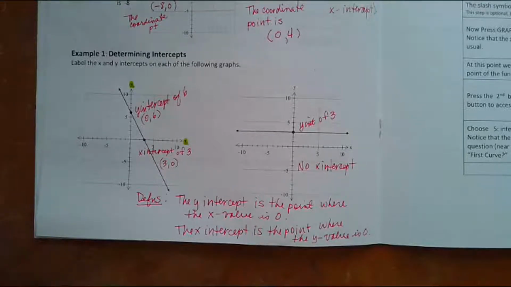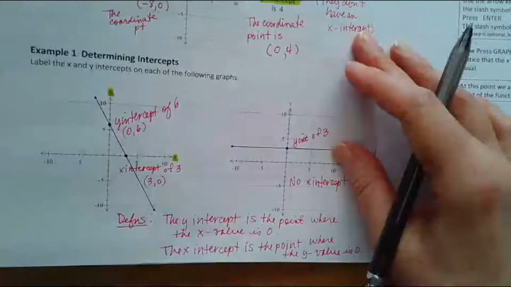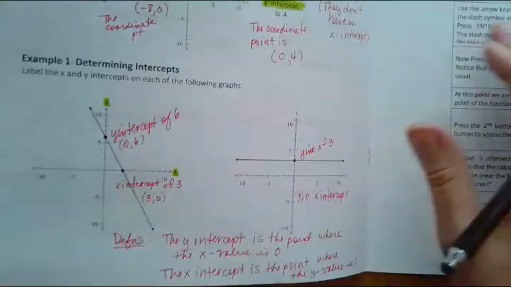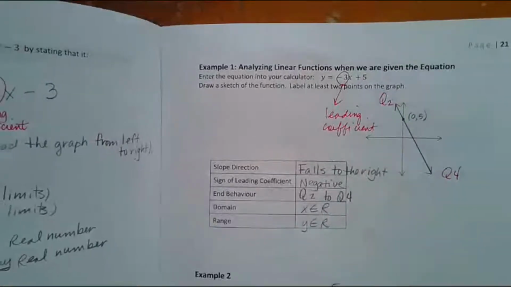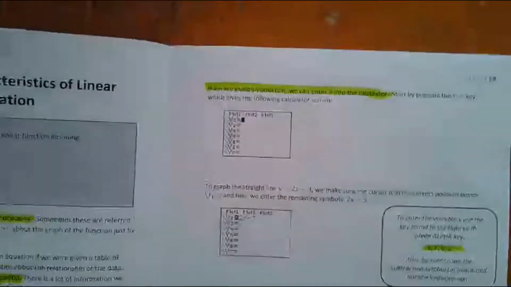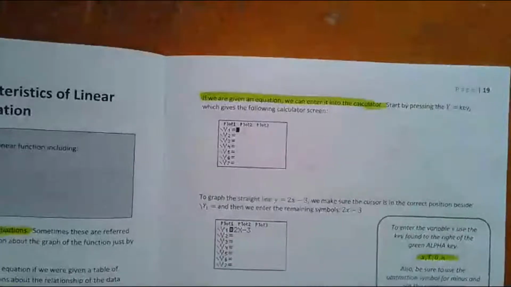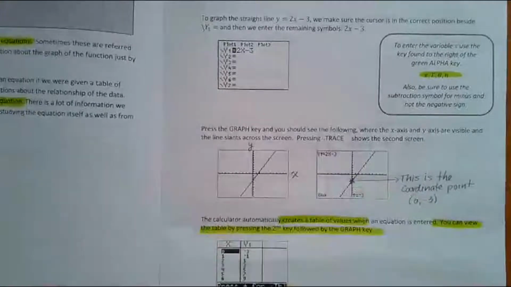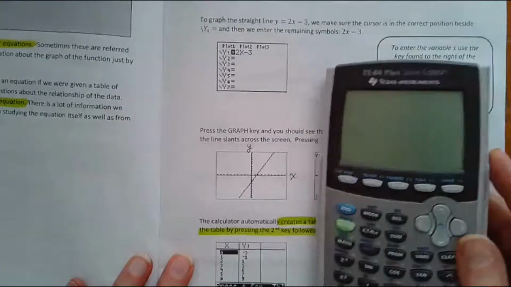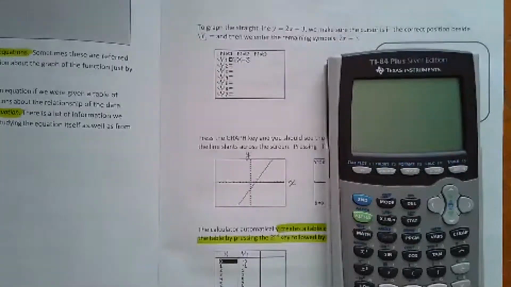So if I backtrack for a moment here, I just want to backtrack to an easier question. Sorry, should have thought this through a bit more. Let's go back to the very beginning. Remember when we had this 2x minus 3 graph? Okay, I'm back on page 19. So if you just look on page 19, way back at the beginning, guys, page 19.